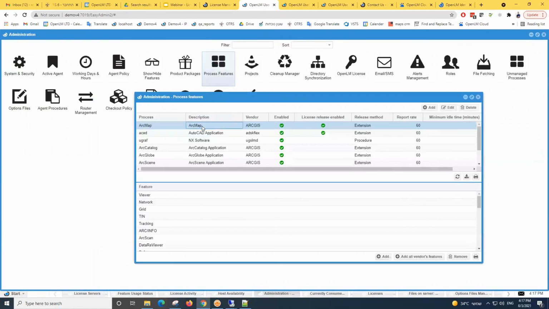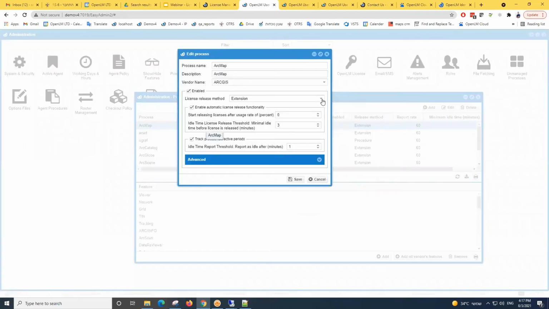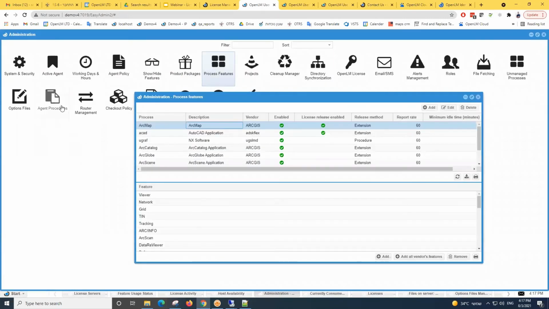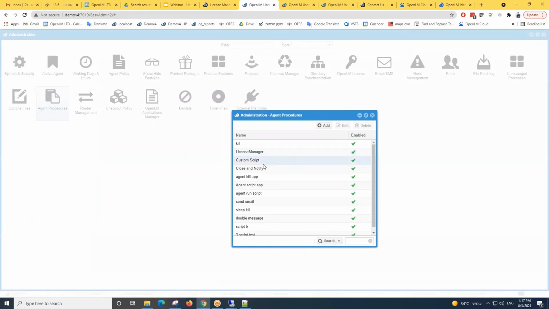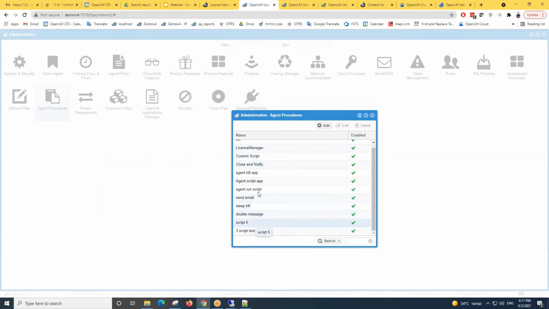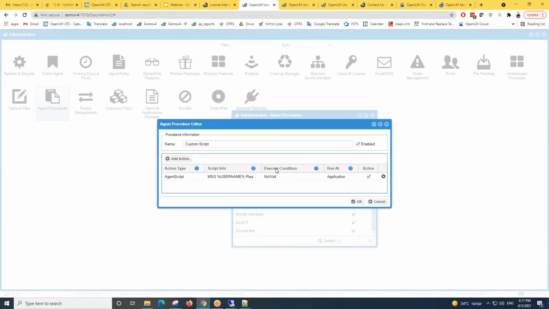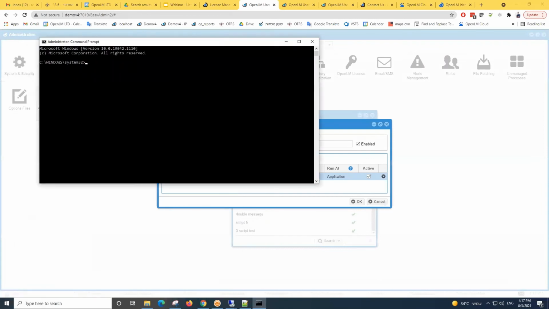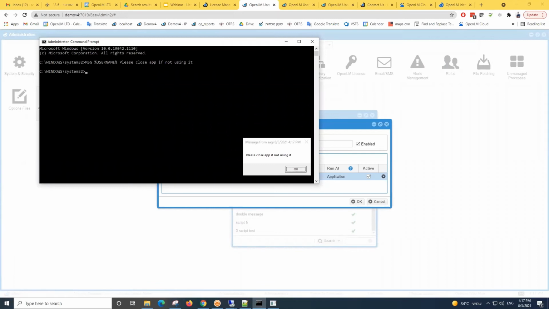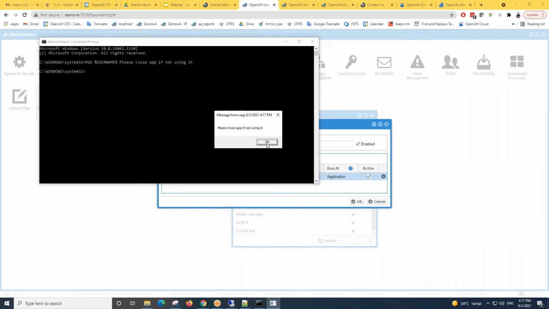Instead of closing the application, you can just notify the user. For example, I would like to pop up a message. So I can run a CMD script on his workstation automatically, which will pop up a message regarding the idle time.